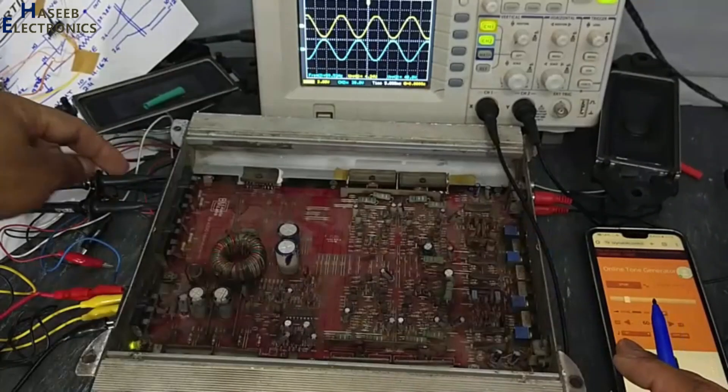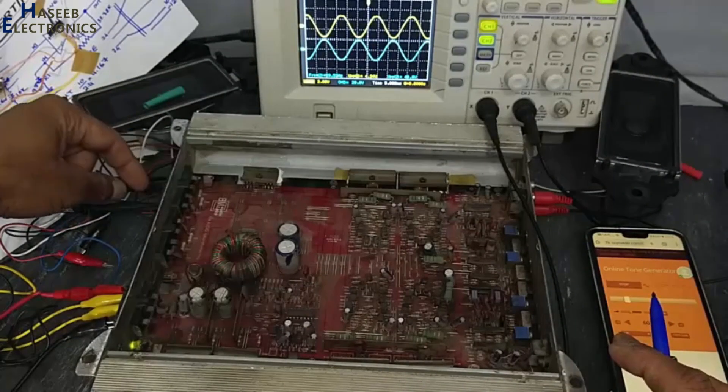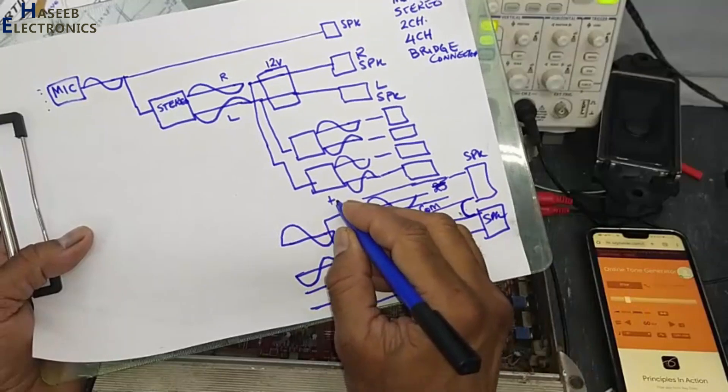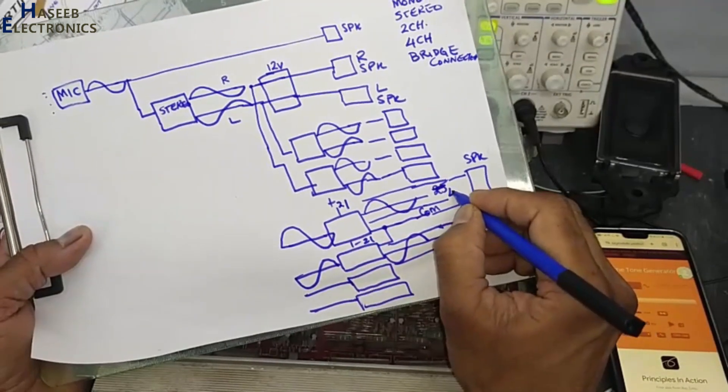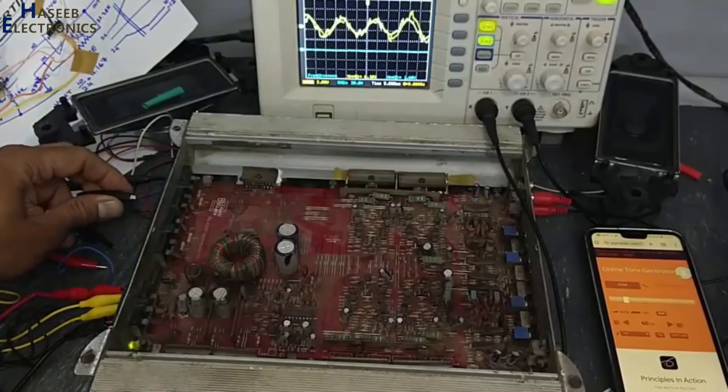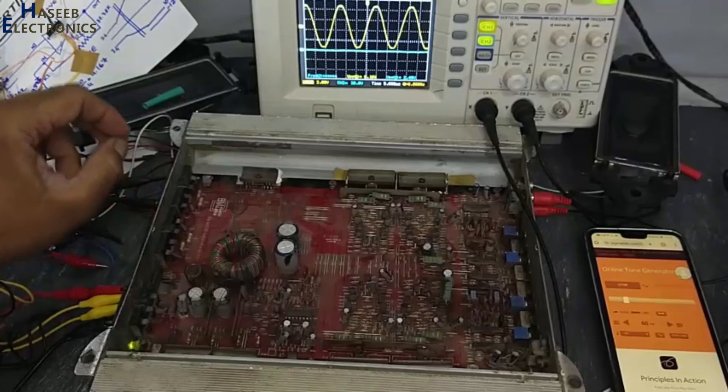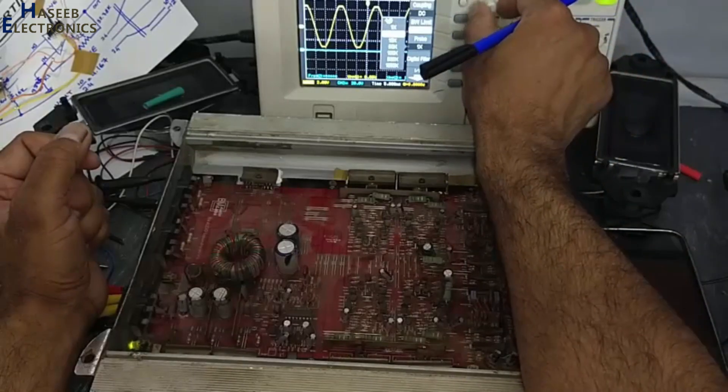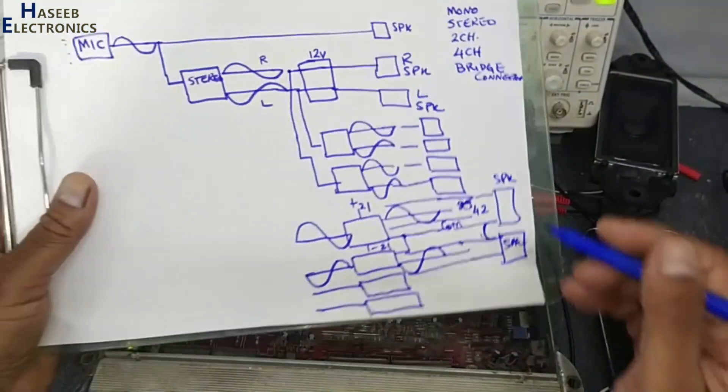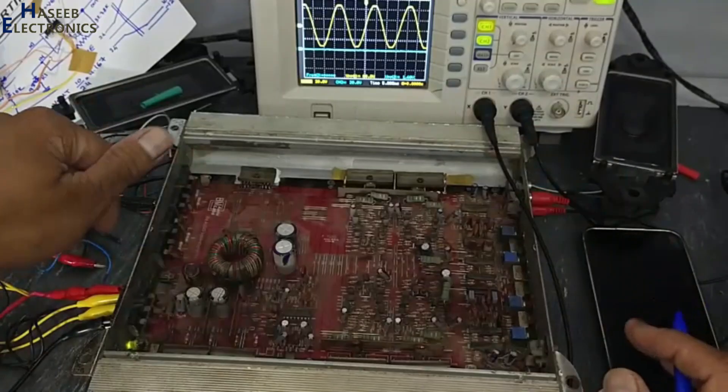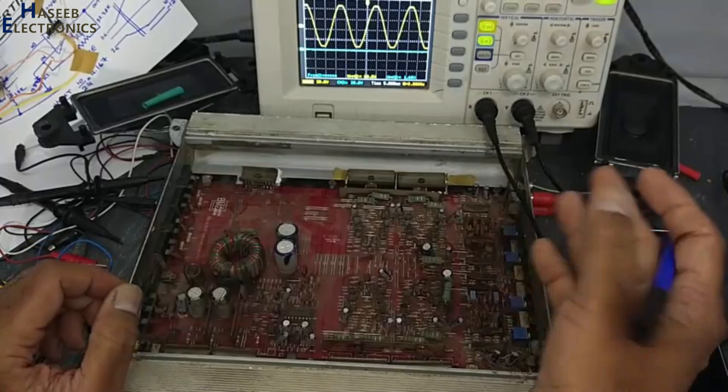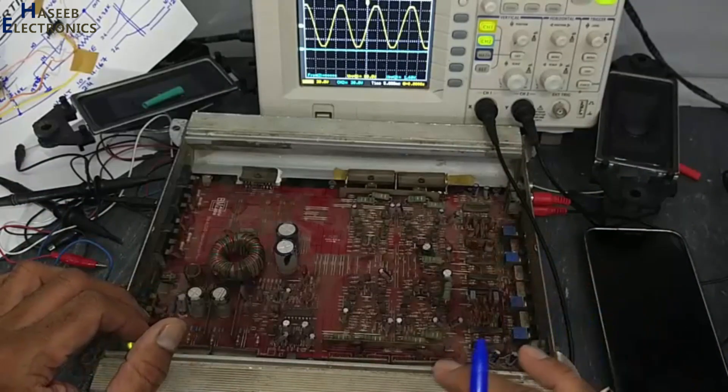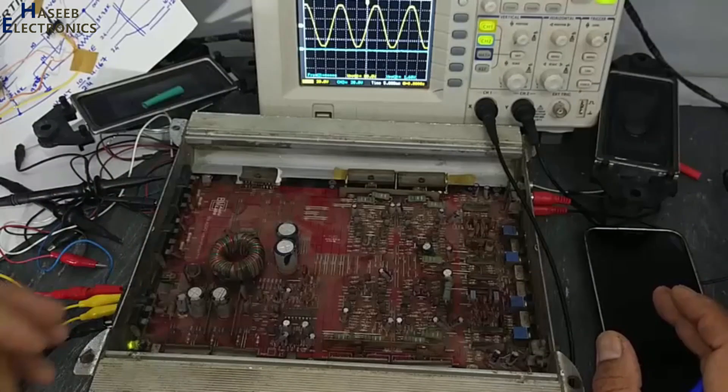This is normal connection when we are connecting between common and one out, common and second out. Here I mentioned 21 volt power supply, plus minus 21, 42 volt signal. If you connect between both output terminals, only positive and negative, 80 volt signal. Because we are taking two peaks, the power is now doubled. If you use two more speakers in series parallel connection to make a bridge connection, that time the audio power output will increase. Most of the time this bridge connection is used for woofers and subwoofers.